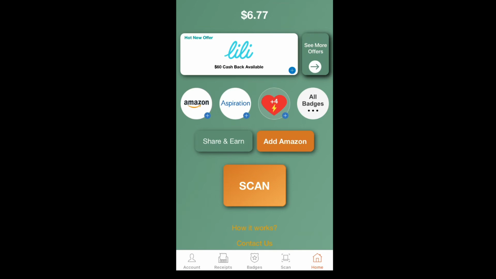So there you have it. It's very easy to use. Just whenever you get a receipt, just scan it, get credited for it. I think the most I've ever gotten for a receipt is 25 cents. The least I ever got is 1 cent. But nonetheless, it's an easy app to use. I want you to download it on your phone. It's free, and start making money with your receipts. And always remember, every penny counts.